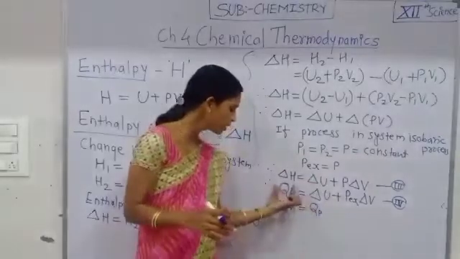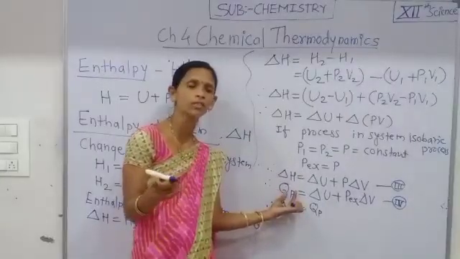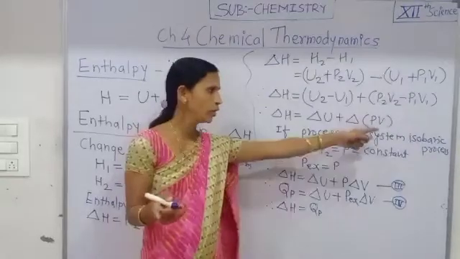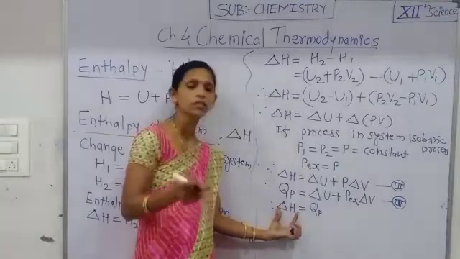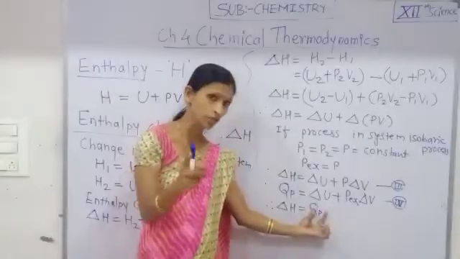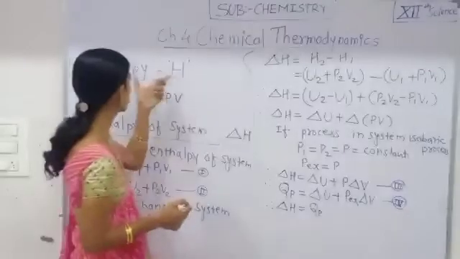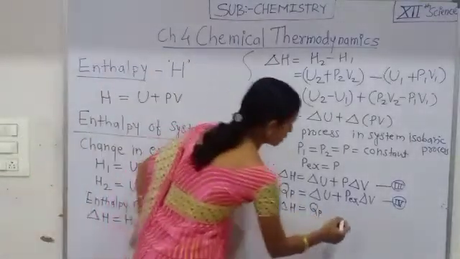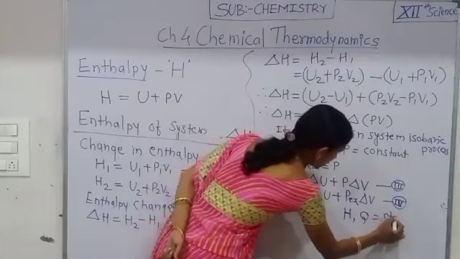That QP is nothing but the heat exchange that takes place between system and surrounding when pressure is constant, and that is the change in enthalpy of the system. And see here, as Q is a state function, therefore here enthalpy is also a state function. That means here enthalpy and Q are the state function.